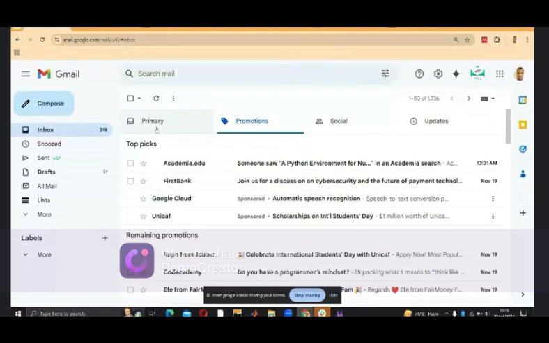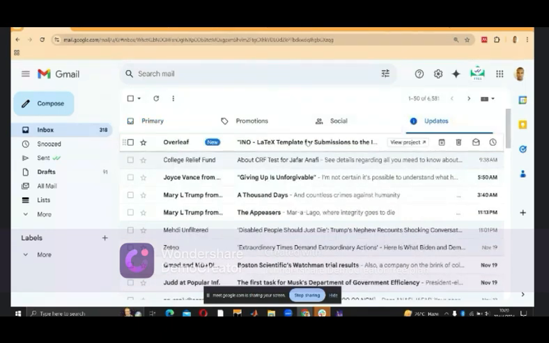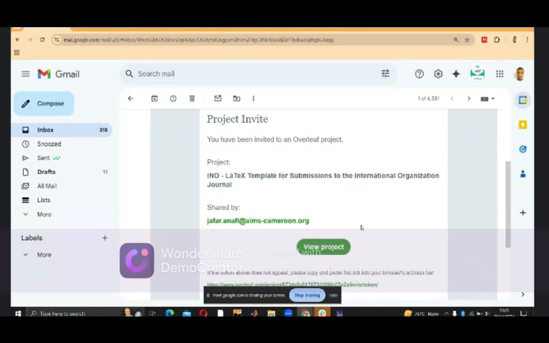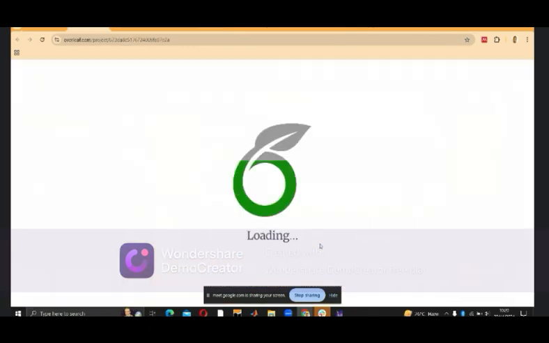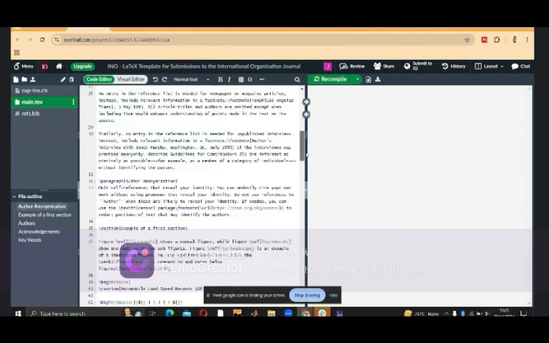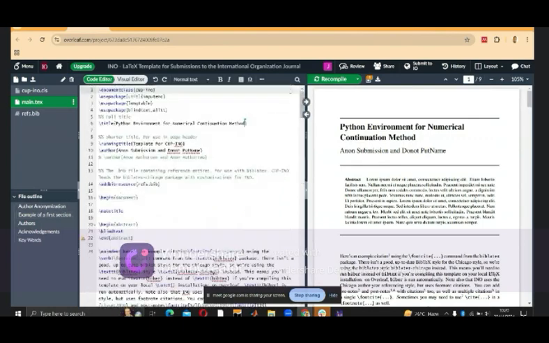So now I can come here in my email. You see now, I have this invite. Immediately I click view, it will show me this. So he can access it, and I too can access it. So in case you are working in a group, you see how it works.